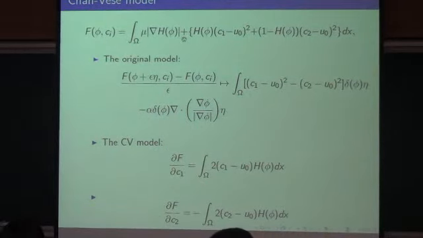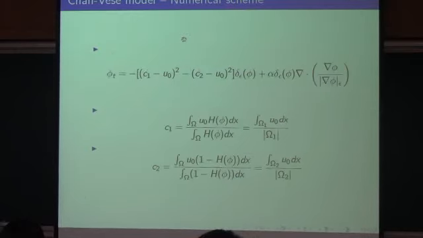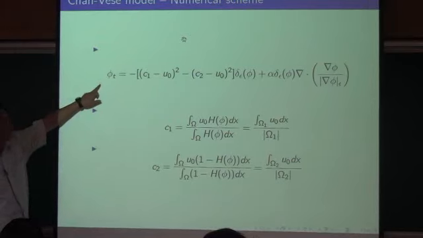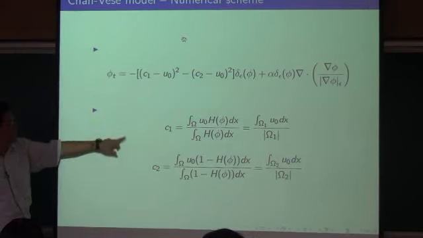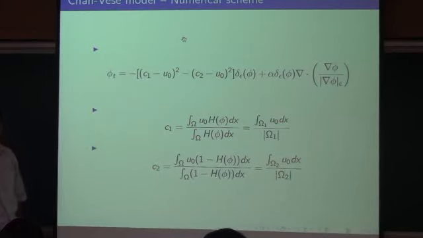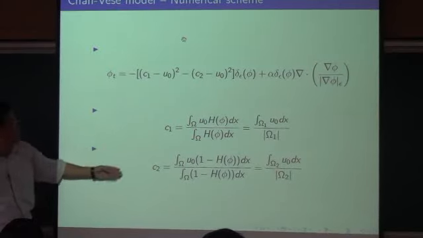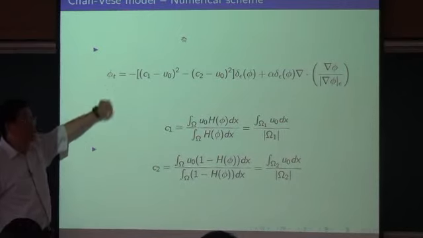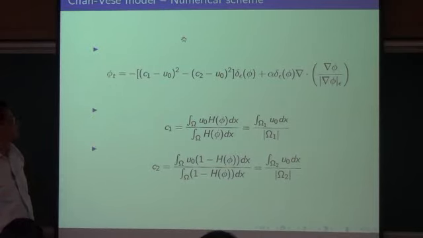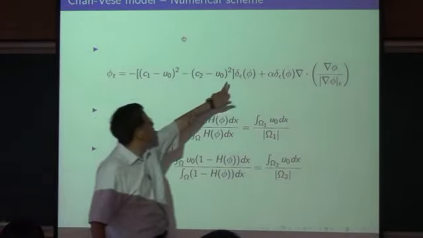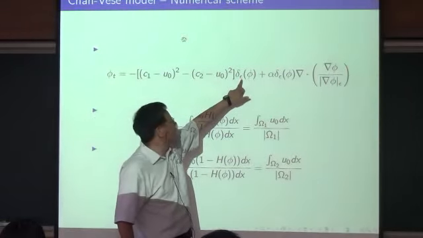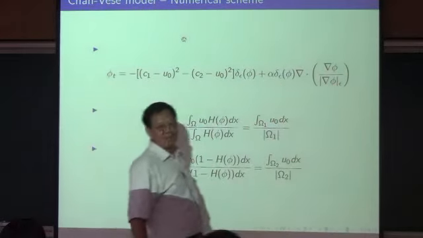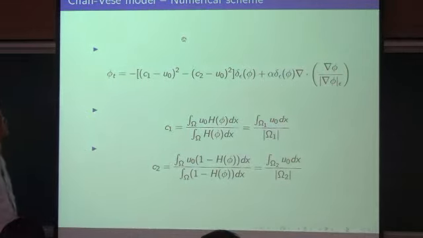To really solve the two-phase level set problem, you use gradient descent to minimize with respect to phi. And C1, C2 is a quadratic, so you just minimize it exactly. Quadratic minimization gives an exact minimizer. Here mostly you just use a time descent: at time t, you go in the negative direction of the gradient. In numerical simulations, you smooth the delta function, which is the derivative of the Heaviside function. You smooth this one, and also here, because if the gradient is equal to 0, you get trouble.